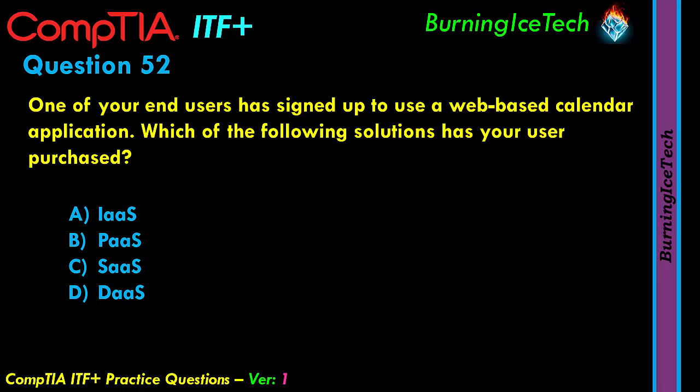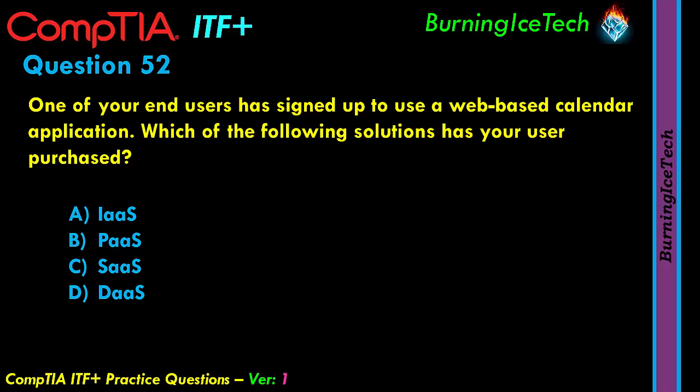Is it B, platform as a service? So PaaS is platform as a service. You've got a little bit less control than infrastructure as a service. So with platform as a service, this could be a whole Active Directory in the cloud. You don't have access to the actual server itself, but you still have access to a large portion of the platform. It's not B, though.